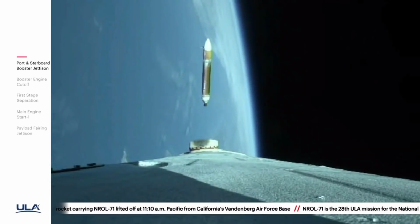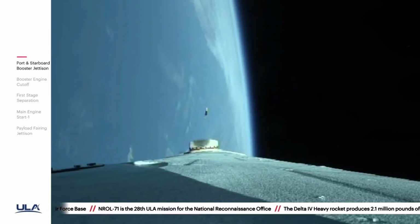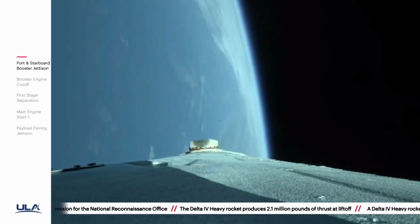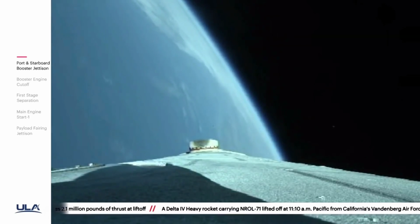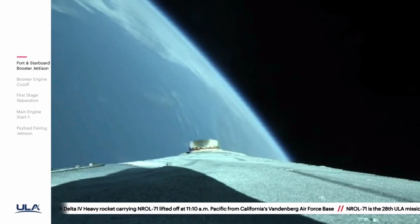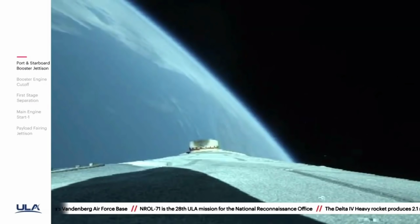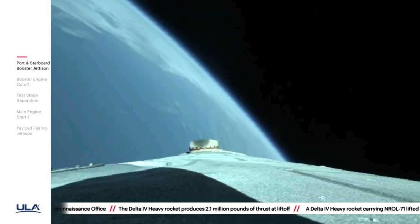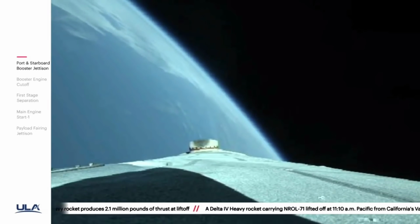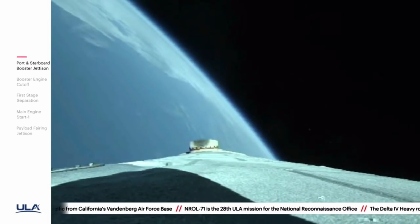And we have good indication of separation of the port and starboard strap-on booster. Core booster is now throttled back up to the full thrust mode. Engine response looks good. 4 minutes, 10 seconds into flight. Chamber pressure on the core booster in the full thrust mode looks good. Upper stage lock system has begun boost phase chill down sequence to begin thermal conditioning of the upper stage engine. Now 1 minute remaining in the boost phase of flight. And upper stage fuel system has begun boost phase chill down.